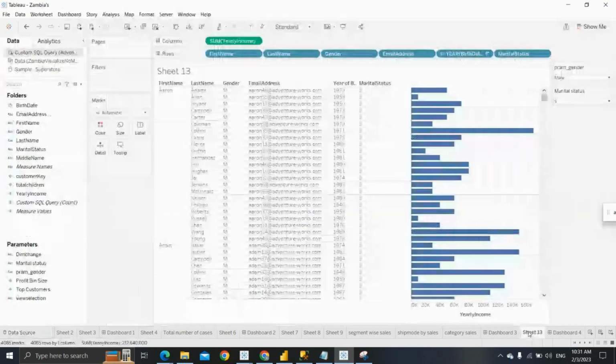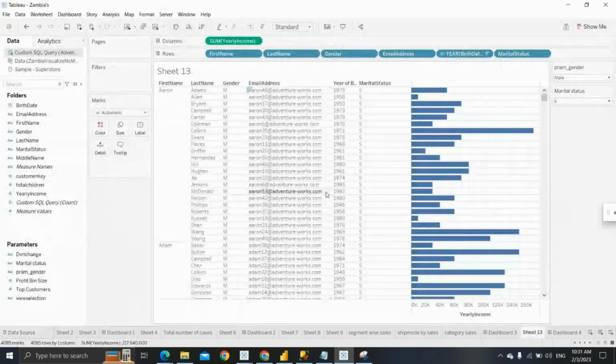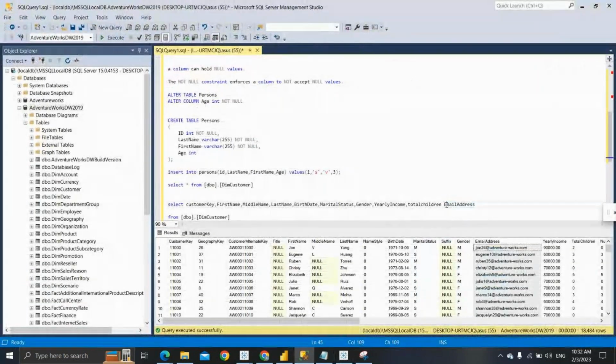Simple, but try to understand what they are asking and from where we are getting the data. Is that field there in the database or not? The email address field is not there in the database, this table doesn't have it. Then try to communicate with the particular person: the field is not available in the database, can you please make it available for me?